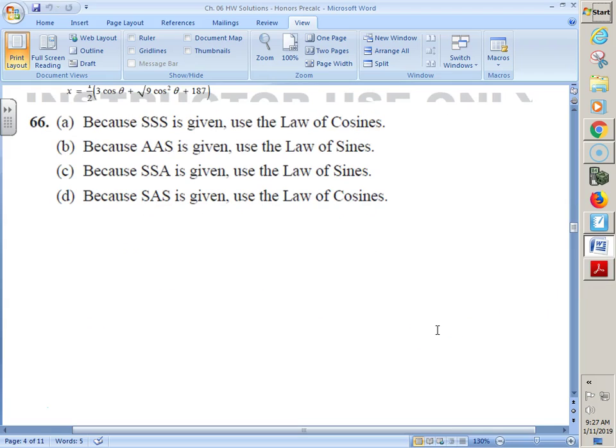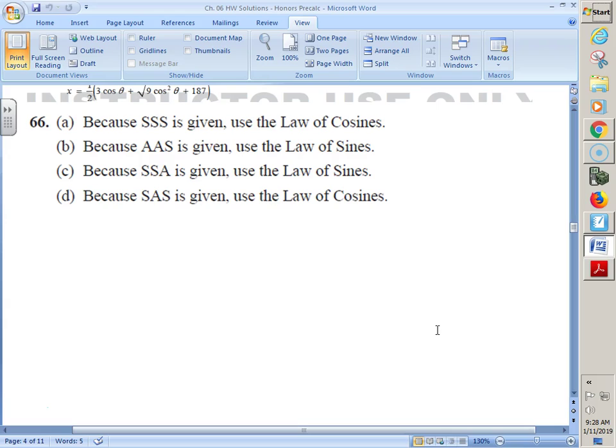For 1 second, we were just talking about that one, so hold on, pause. Check 66: law of cosines, law of sines. Law of sines, but the one right above that we skipped actually shows law of cosines can solve for that too. But we're thinking law of sines is easier, and then SAS, law of cosines. The one that could be a little bit variable, or up to interpretation, or up to preference is letter C.